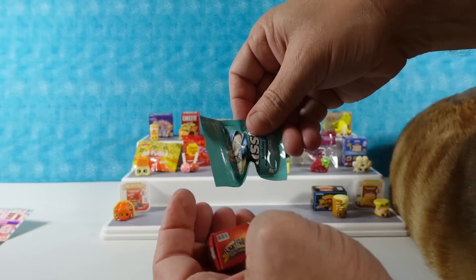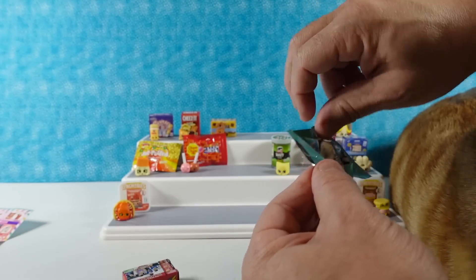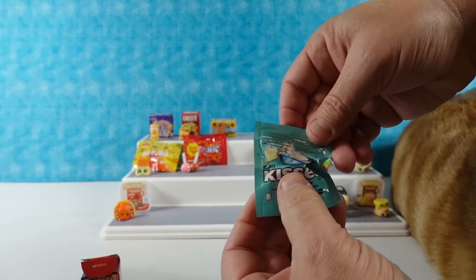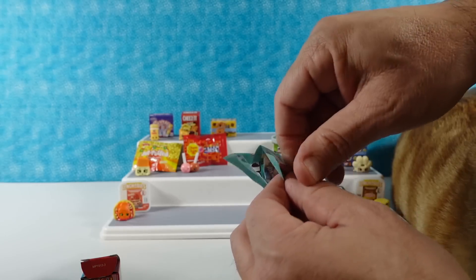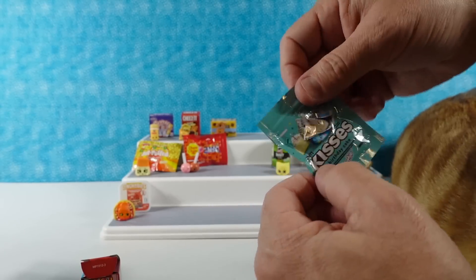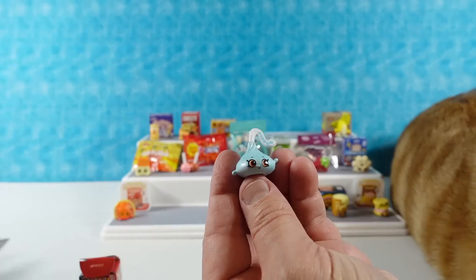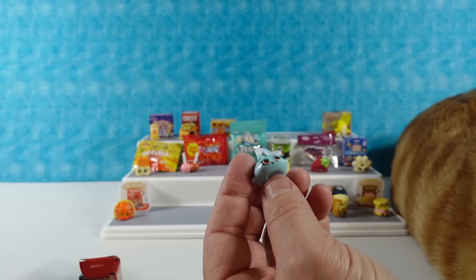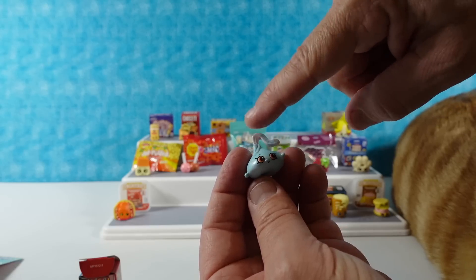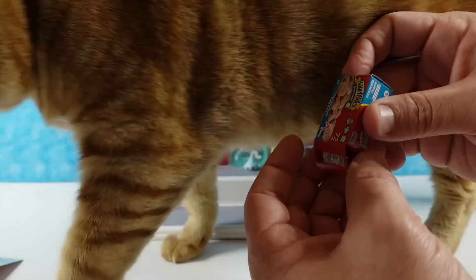You have the Kisses! I found the Hershey Bites — Pizza Snacks. The Hershey Bites actually sound good. These are birthday cake Hershey Kisses — I have never seen those. That's like white chocolate with funfetti mixed in them. So you have Kisses Birthday Cake. It's totally wrapped in foil — little baby blue foil with funfetti in it. There's a little Hershey Kiss paper.